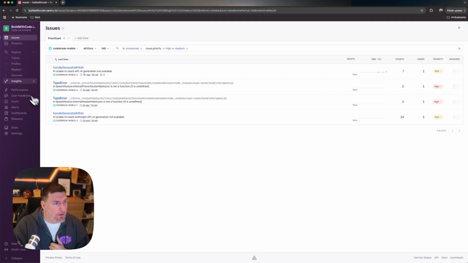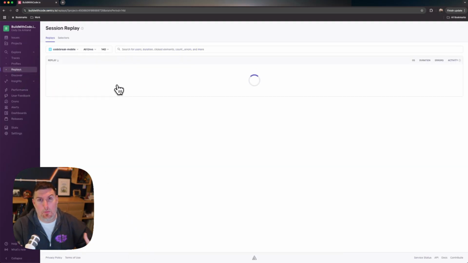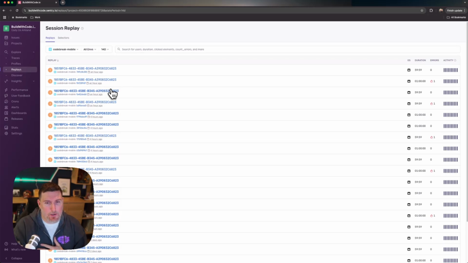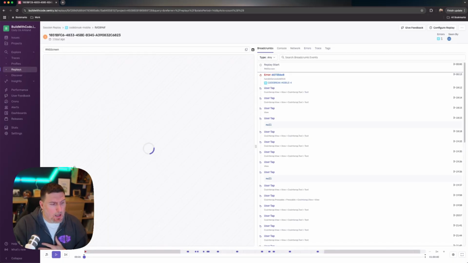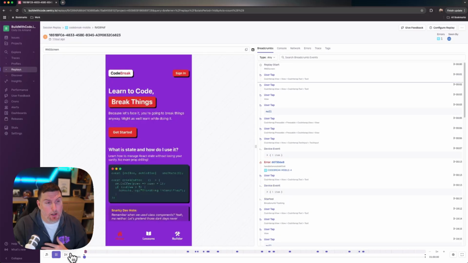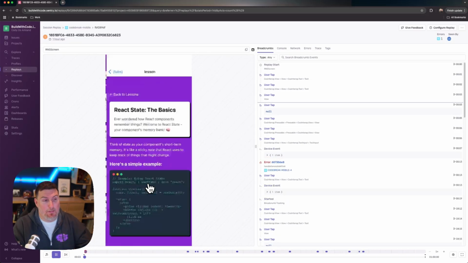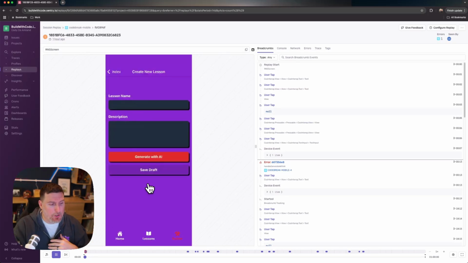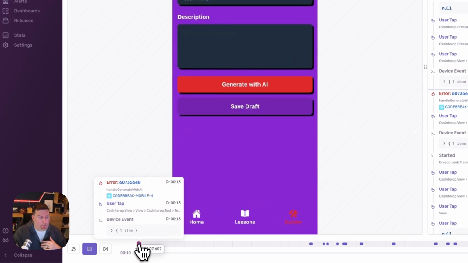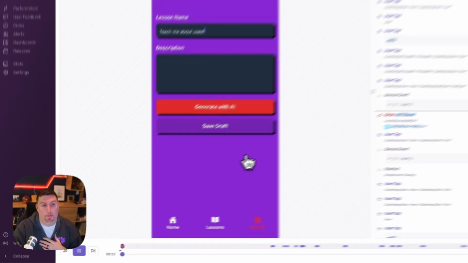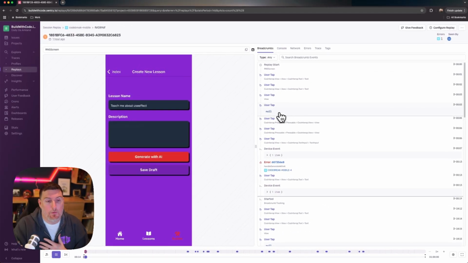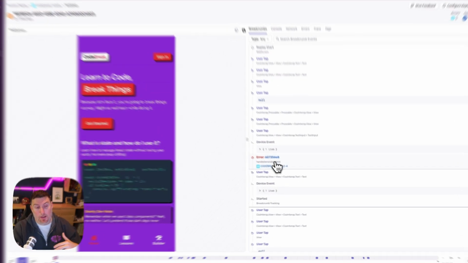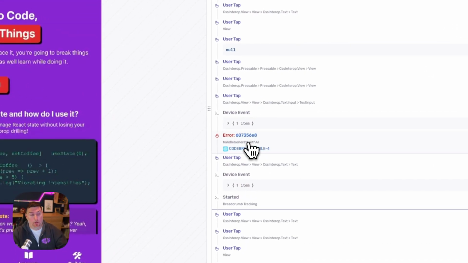And now when I go into Sentry and go into replays, I can see replays for every user interacting with the application. I'm going to go to this one that has an actual error happening against it. And I can hit play, and it's going to start showing me the actual user interactions against that application in a really native way. And so I'm actually seeing the real user interactions. And I can see everything happening in that app down here in this timeline view. And that directly maps to this breadcrumbs view over here, where I can see everything the user did in the app to get around. In this case, I can even see the error that happened during the flow.